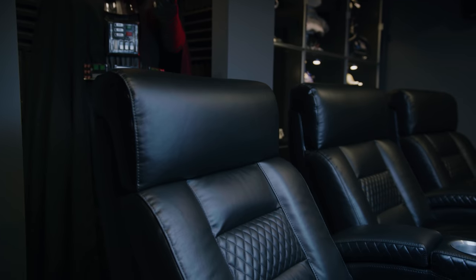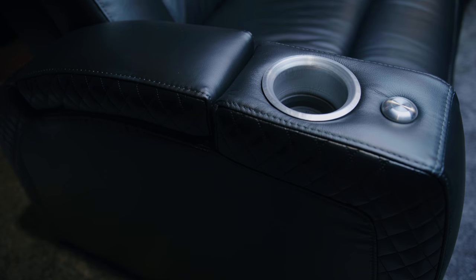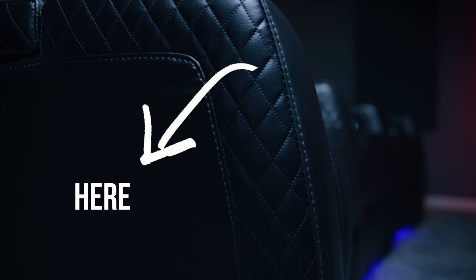First and foremost, this is the Flex HR. I love this design but what I wasn't sure about was the material — was their top grain leather going to feel good? I knew I did not want bonded leather; it just doesn't hold up. Overall when it comes to the material I have to say it's pretty solid, it's super soft. In fact if I had to complain about it, I'd say it's so soft it makes me worried I'm going to rip it. It has a really supple feel that makes you hesitant to abuse it. This particular model is their top grain leather but it's a leather match, meaning on the sides and rear of the chairs there's a synthetic leather that you don't touch — it's just to save them some money.